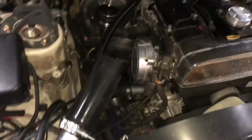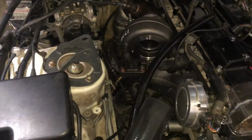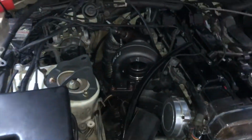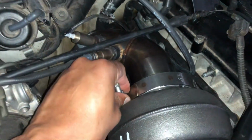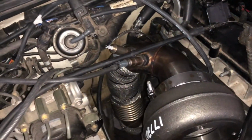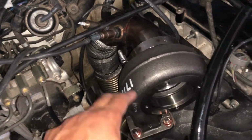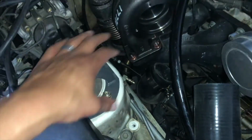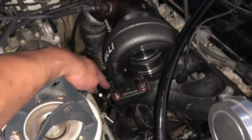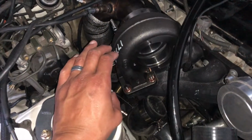And then also over here, I've got the Borg-Warner turbine housing on. I got the new exhaust back on here with the new V-band flange, the Mammon V-band flange, mounted up just perfect, connected up, everything was good. I think it's because this is a T4 as well, so it just mounted up good. I'm doing it this way instead of mounting the whole turbo on, because it let me get to all these little bolts and nuts right here and get them tightened and torqued to at least 36, 37 foot-pounds.